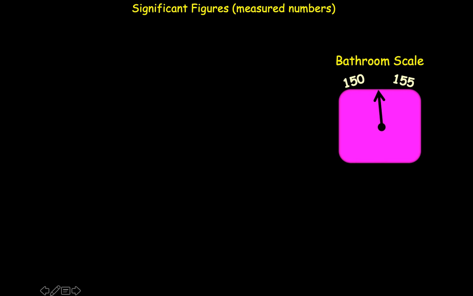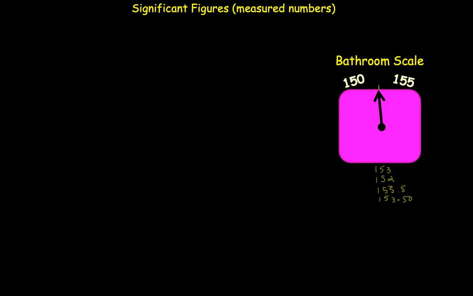All right, so let's just say you have a bathroom scale, and you step on that bathroom scale one day and you want to check your weight. If you read where the needle is here, and this is 150 and this is 155 pounds, and your needle ends up somewhere in there, we read this, and what would you say? I would say maybe 153, maybe 152, maybe even 153.5, maybe 153.50. You can come up with these various measurements from this.